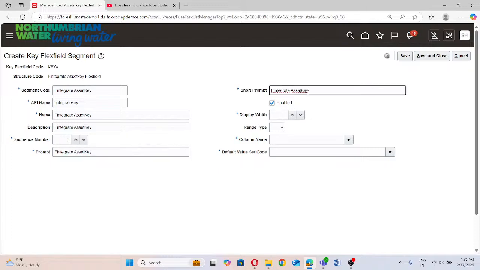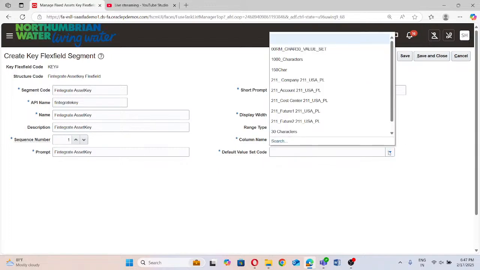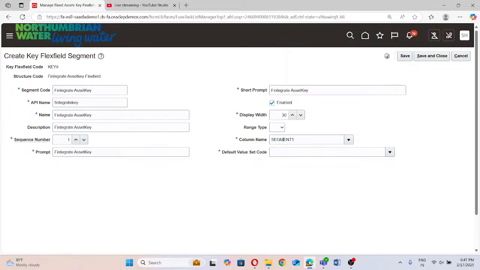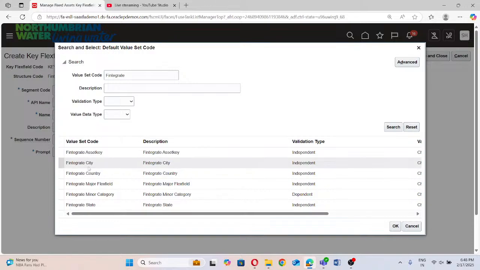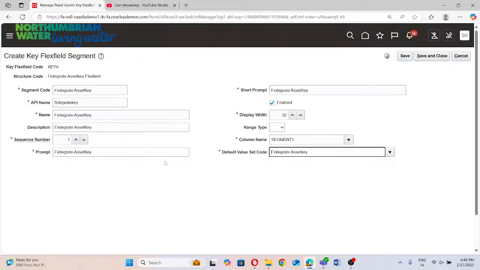Prompt same, display width 30, column segment 1, and value set code would be, search for our asset key. Seven rows.